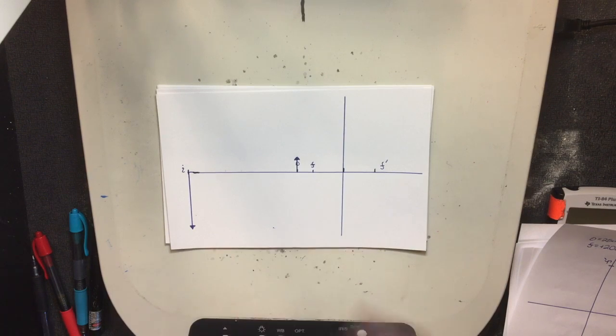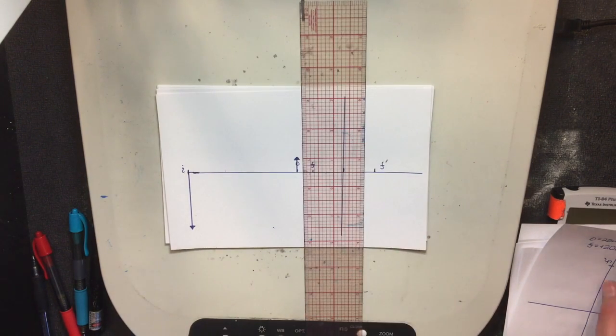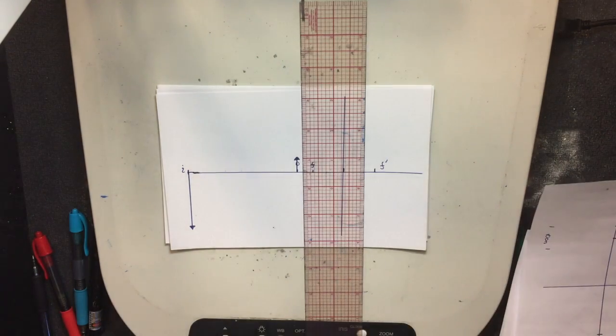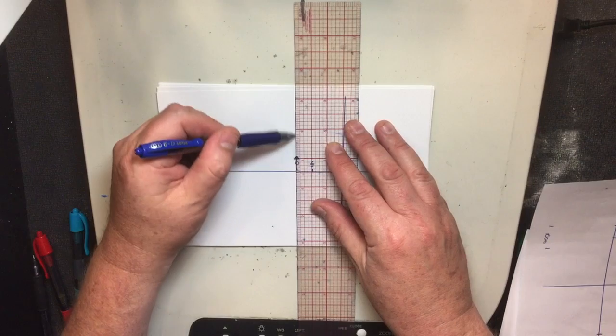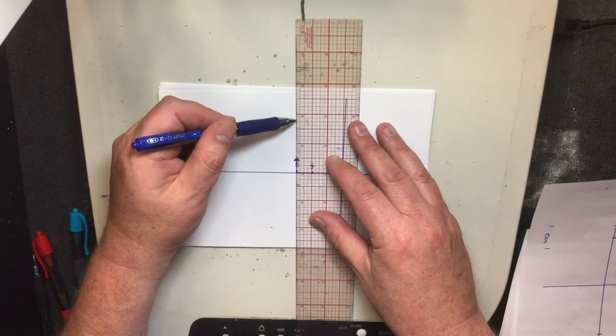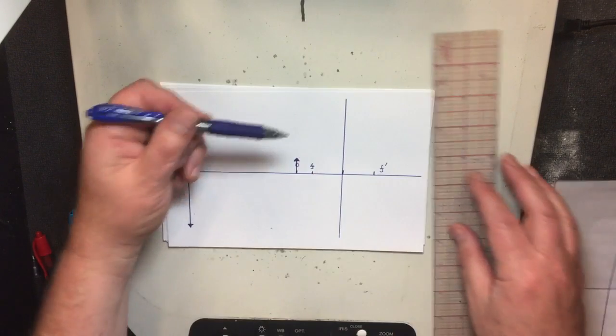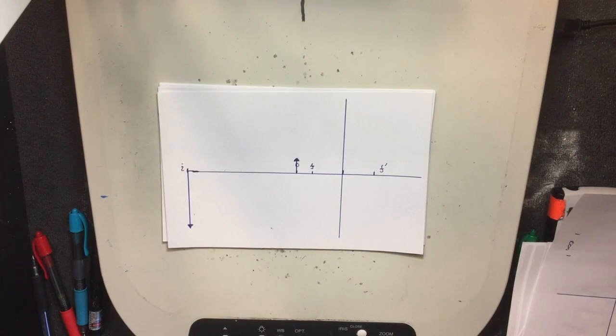If I decided, let's say I did what I did over here and didn't get the scale right, and I drew this to be 4 blocks high, that means the image height has to be 16 blocks high, which is now off the page. So you've got to reason it out and do a little bit of artwork. Your image just has to be proportional to your object. I'm only interested in proportionality.